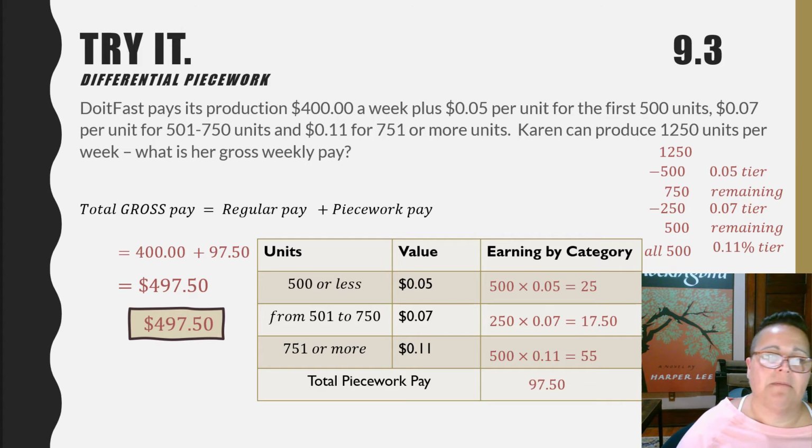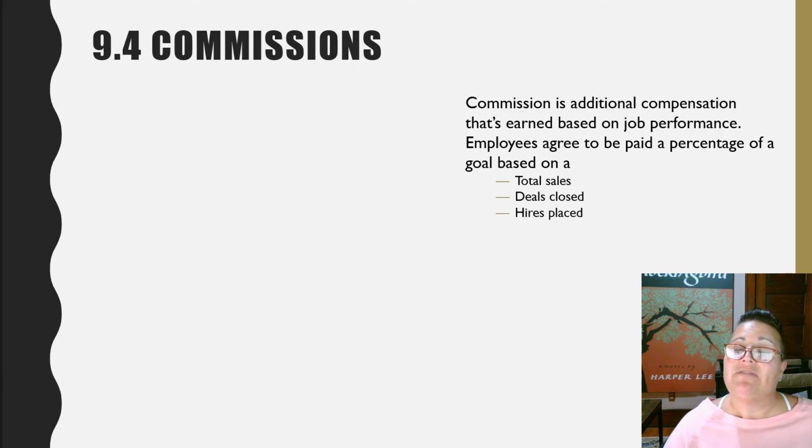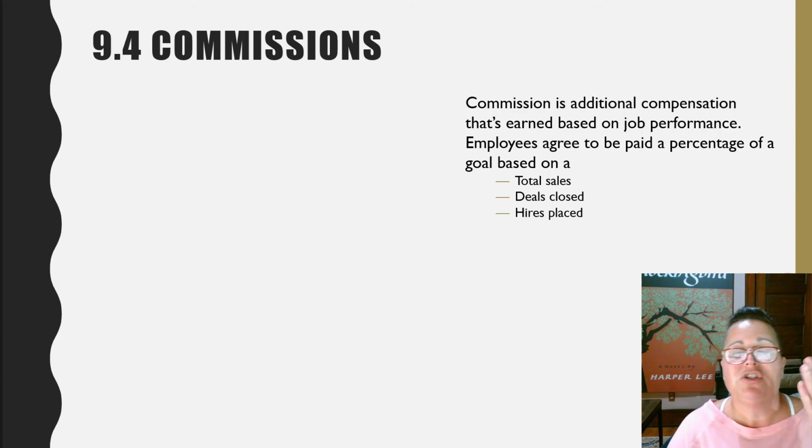Perfect. Okay. Our last is commissions. Now, we have done some commissions when we did the percent unit, but we're going to take a longer look at them here. Commissions are additional compensation that is earned based on your job performance. Usually, when you sign on to a job, you know it's commission, and you agree to be paid a percentage of a goal that the company sets for you.